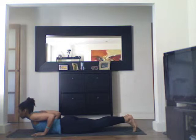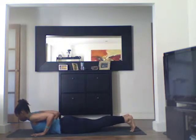Then just go ahead and raise your chest up here just a little bit. If it feels good, maybe you can let go of the hands. Still feeling good. Maybe we interlace the fingertips behind us, raise up the feet, and inhale everything up.